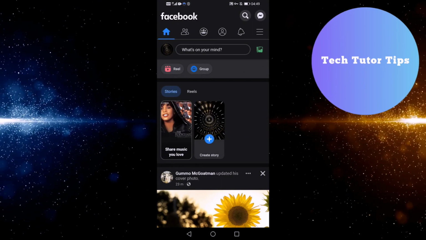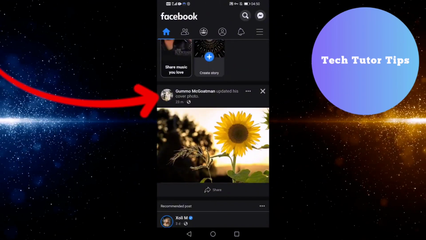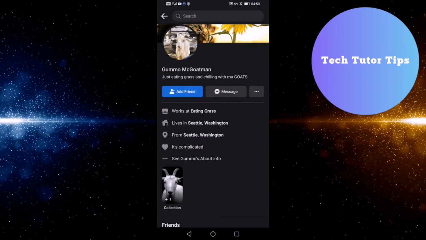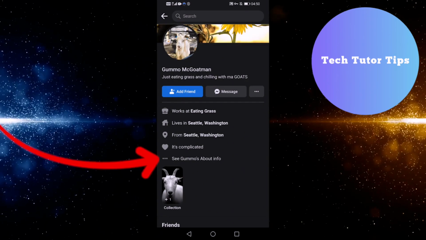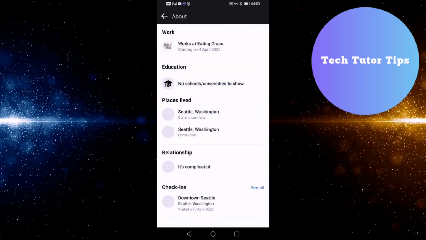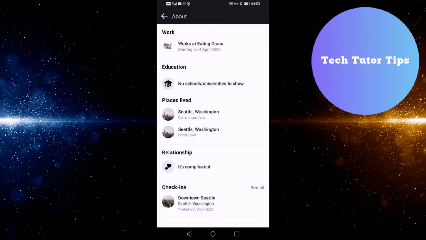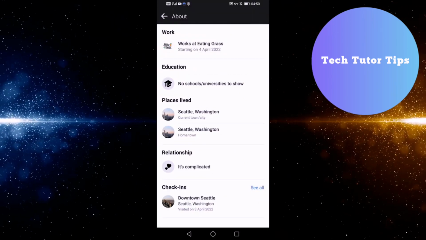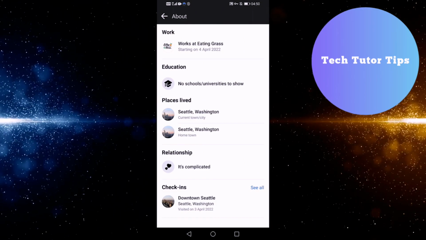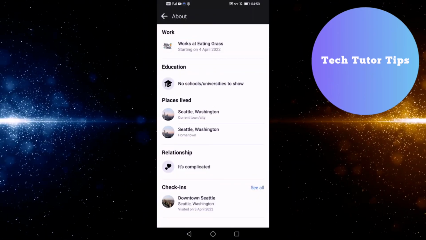For example, let's pick this user up at the top here. I can search around this user's profile, and obviously, I'm not friends with this guy, so when I go to their about info, I probably won't be able to just see their contact information here. Therefore, if you're not friends with someone on Facebook, chances are they've set their privacy settings to hide their contact information, meaning you won't be able to see their phone number.